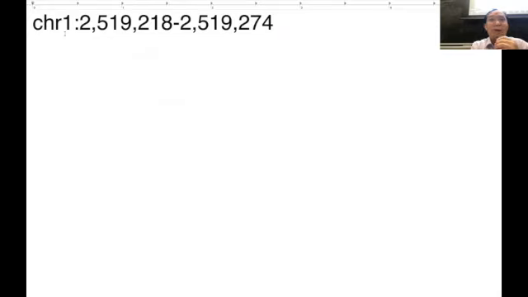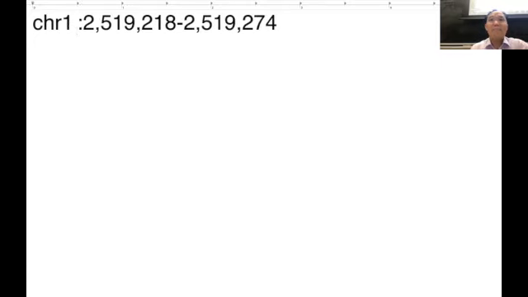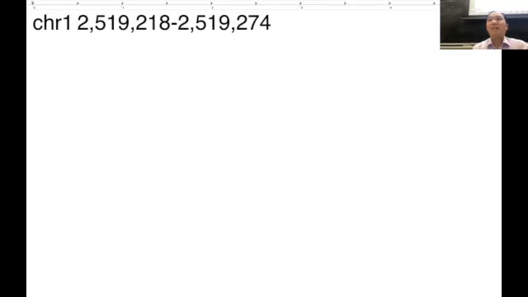Do you guys remember the bed file format that we used? Chromosome 1, and then press the tab key. Tab, I press the tab key, not the space bar. And there should be no colon, right? I delete the colon. And there should be no comma. It's better not to have this kind of weird thing. And then at the end of the first interval, the starting interval, I press the tab key again.